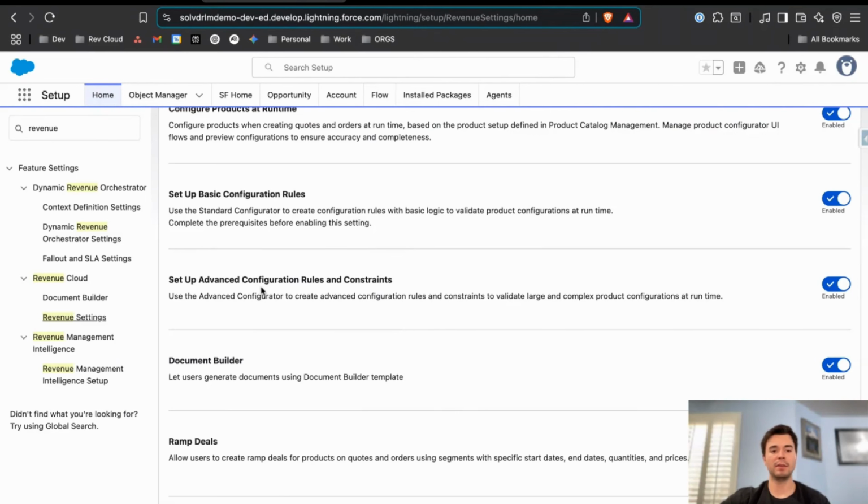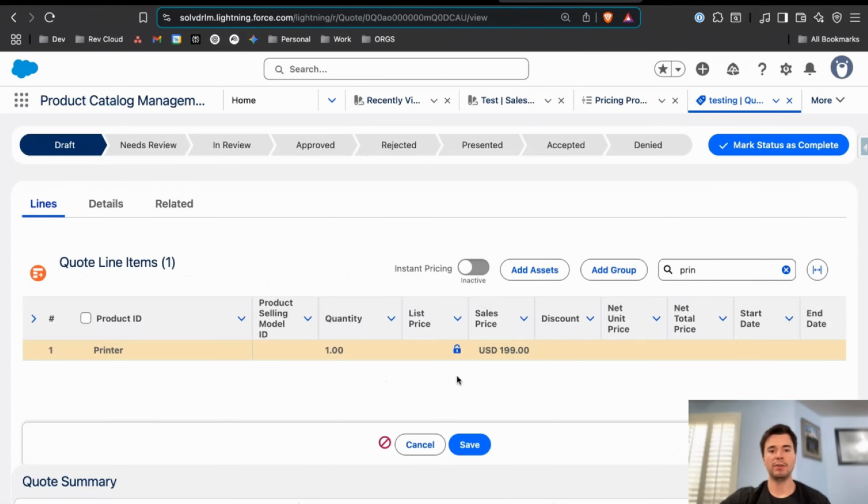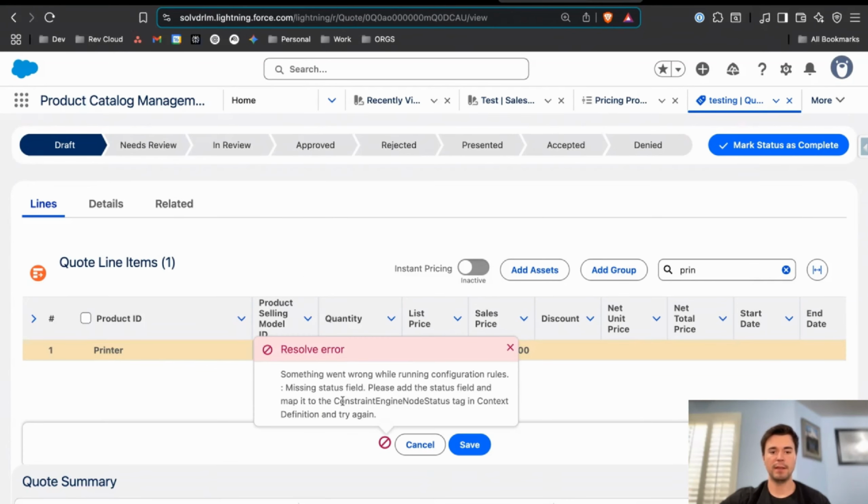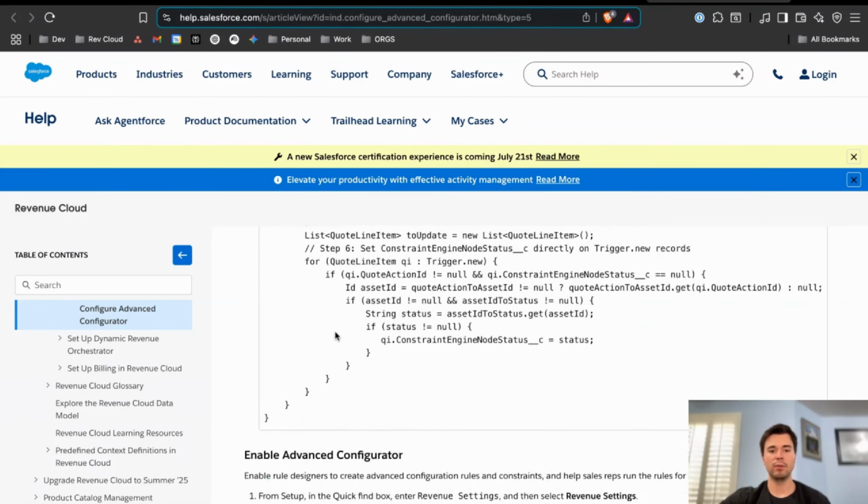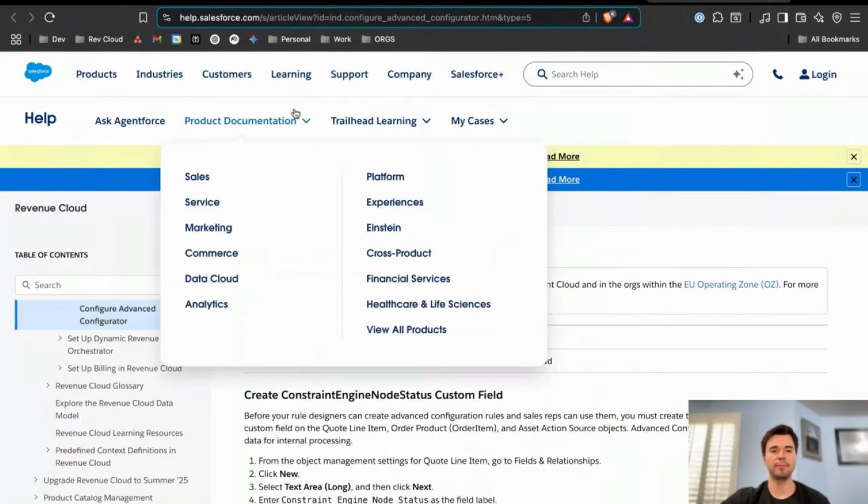Again, if you then go and try to edit a quote and you see this error, it means that you probably went wrong somewhere in that whole process. Make sure to drop a comment in the description of the video below, and hopefully we can help you out, or other people can as well. But you probably did something wrong in this process here.